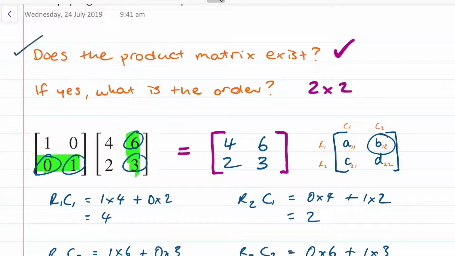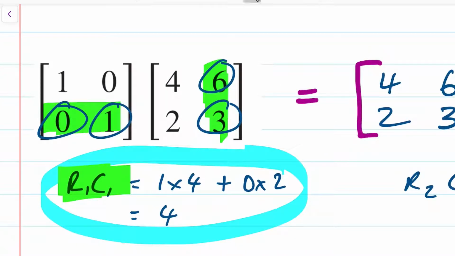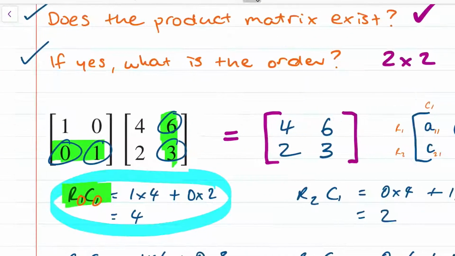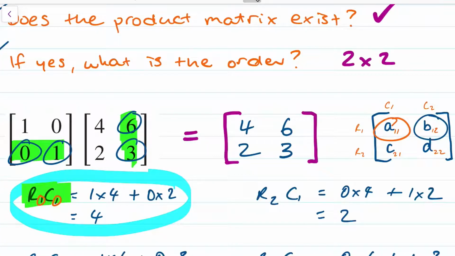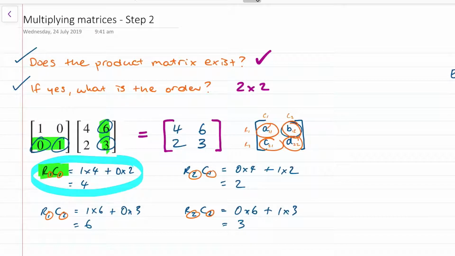Once we had established that the matrix can exist and that it's a 2 by 2, that's what it looks like. Now, if you're unsure as to where a value goes, and you've labelled it like here, you've got row 1, column 1, which will line up with element 1, 1. Row 1, column 2 here will line up with element 1, 2 here. Row 2, column 1, element 2, 1, which is here. And row 2, column 2, which is element 2, 2, which is this one here. All right, so stop, pause, rewind, guys. Watch that as you need. But that's product matrix.